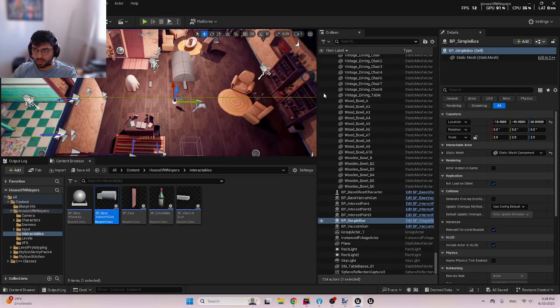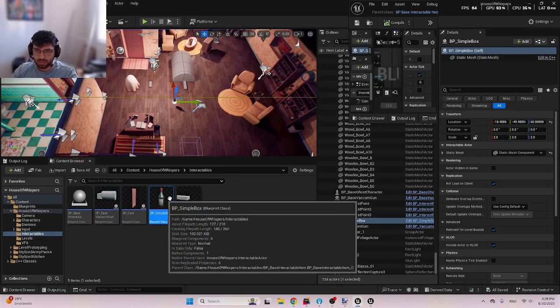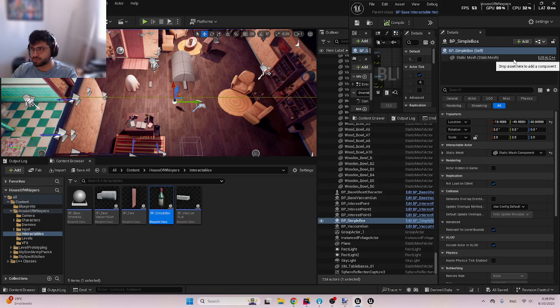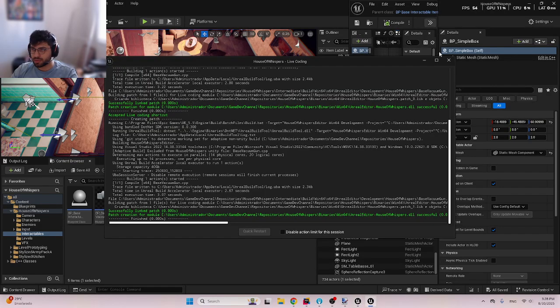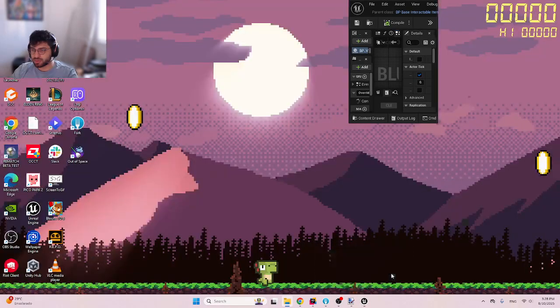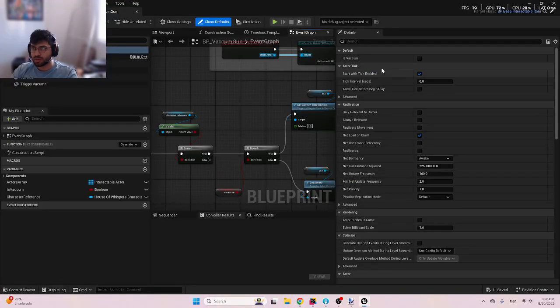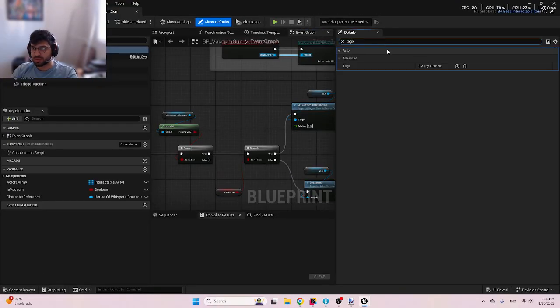But for example here, simple bottle, just maximize this one. Tags, add a tag, vacuum.